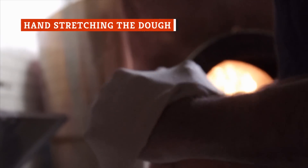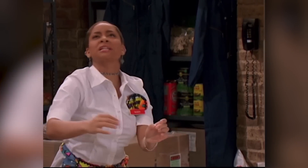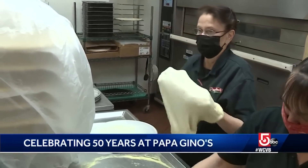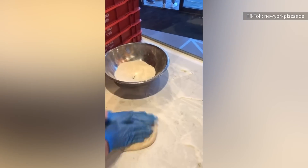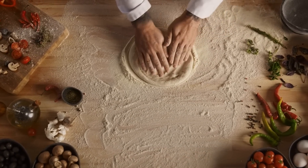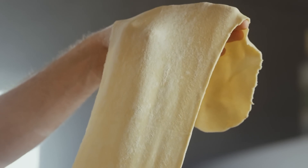Hand-tossing and properly stretching pizza dough should probably be left to the experts, and that's because it takes practice. The importance of stretching dough, as opposed to rolling it, lies in the final product you'll be left with. Top-notch pizzerias in New York City often structure their dough around texture so that components like air bubbles yield just the right balance. The art of hand-tossing dough contributes to a traditionally thinner crust, according to Fortune's Kitchen. It can also be easier for pizza makers to work with dough by hand. By pushing air out of the dough when stretching it, you can create a thinner New York City crust. Restaurant Five-O retains air in its dough with a pulling technique that results in a chewable texture rather than a denser product.